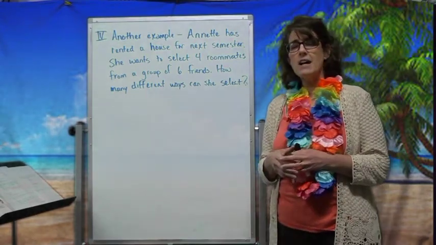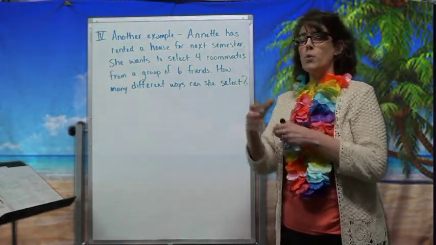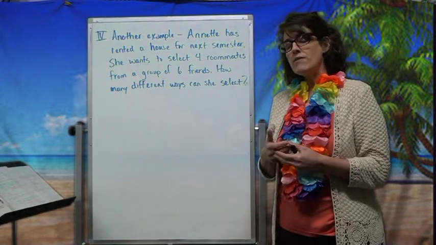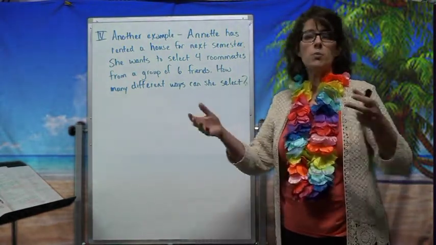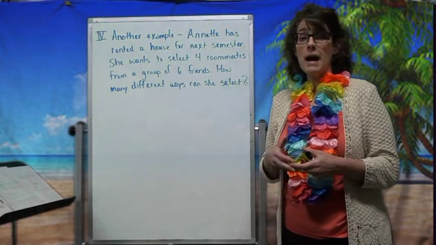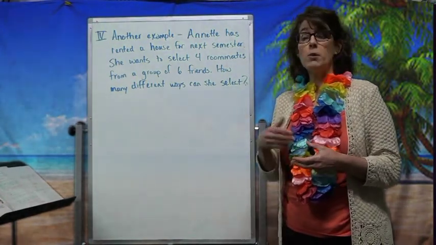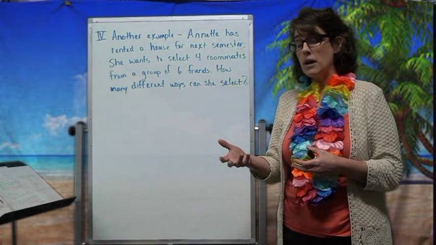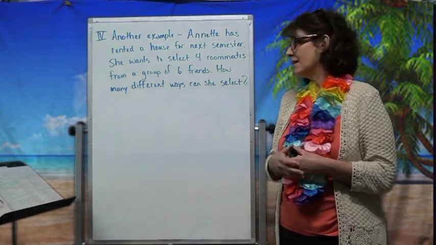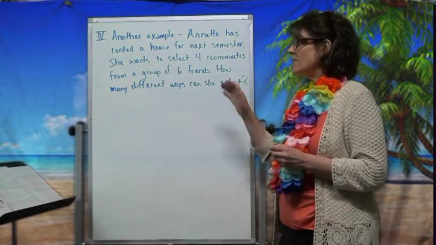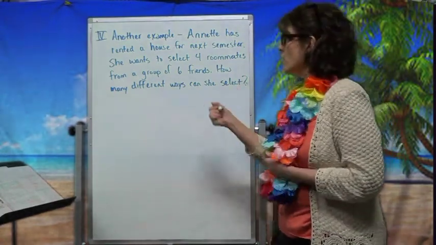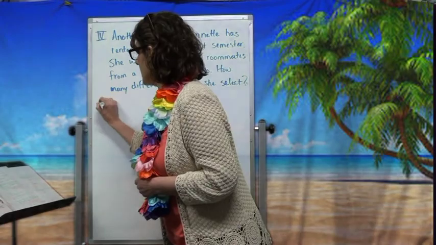So what we have to ask ourselves, in all of these problems where we are doing these selections, is: does the order matter, or is it just one big group? If order matters, it's a permutation, and we saw the permutation kind of likens to the fundamental counting principle. The two kind of go hand in hand. But if order does not matter, it's a combination. So in this case, order doesn't matter at all. So Annette is going to do a combination here.